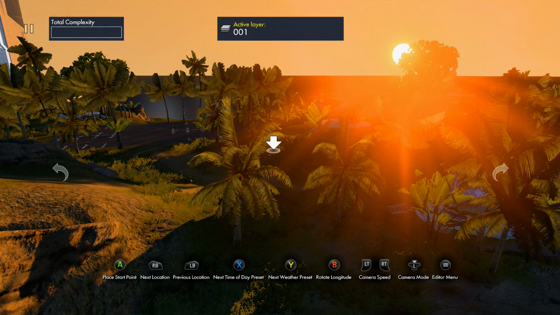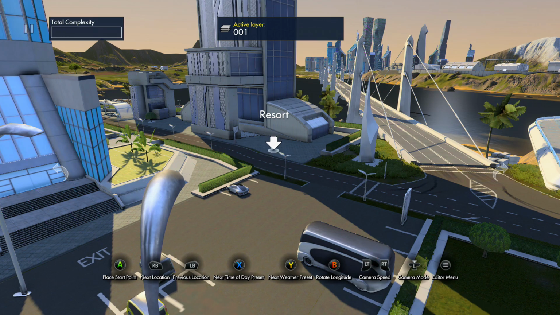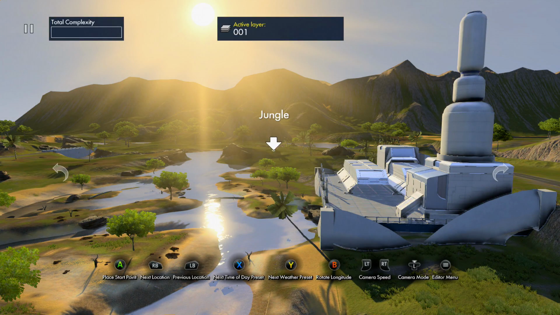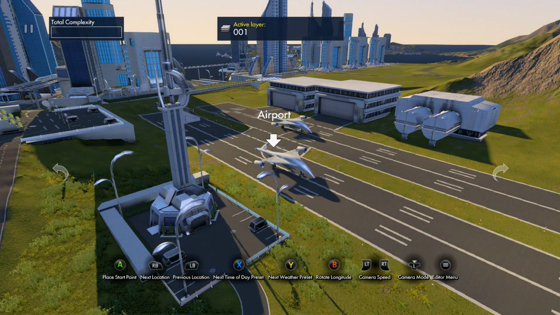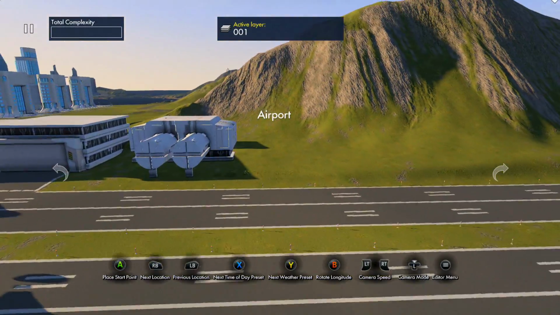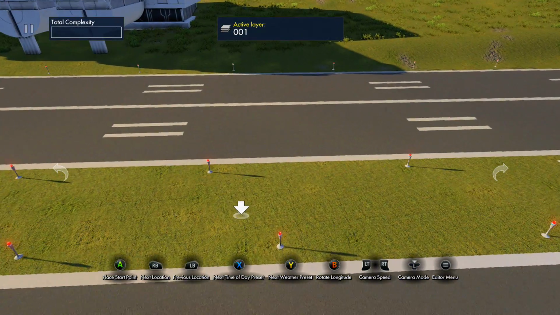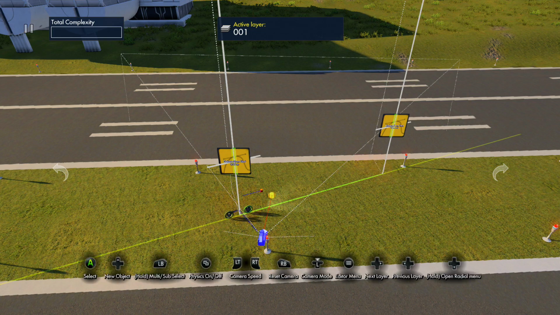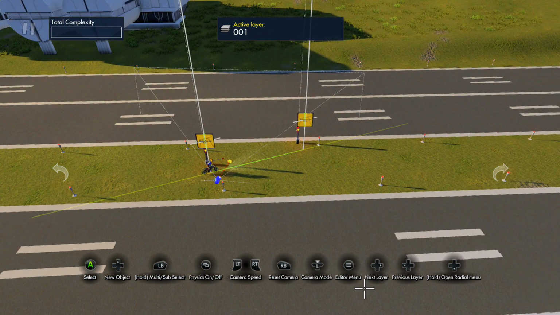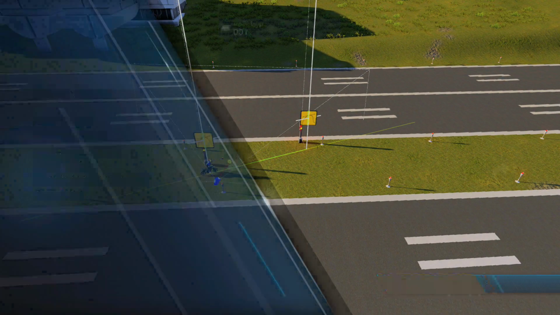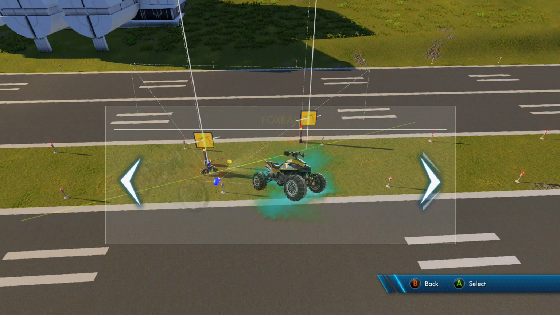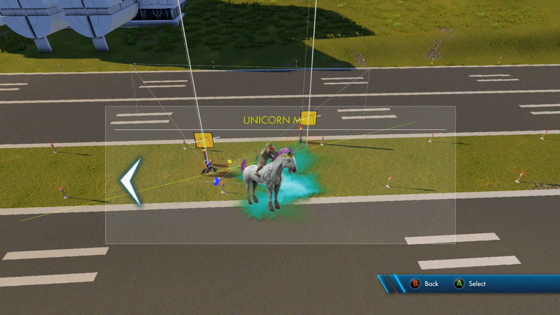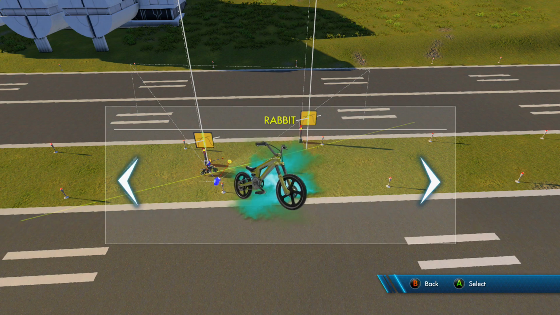So for this tutorial, we're going to build 4 switches or more that open up a door. So meaning that you're going to have a couple of switches that'll open up a door. We'll use the airport. I'll just throw in a random rider here. I'll start new so you guys know what to do.